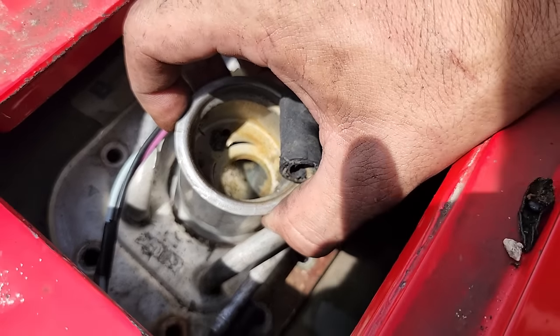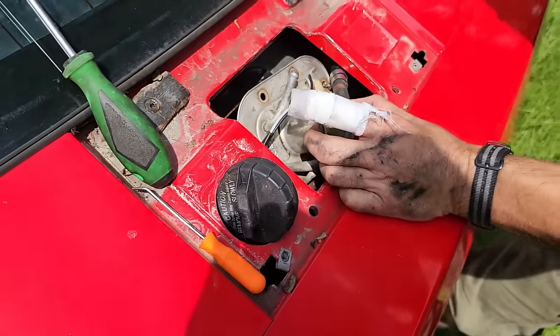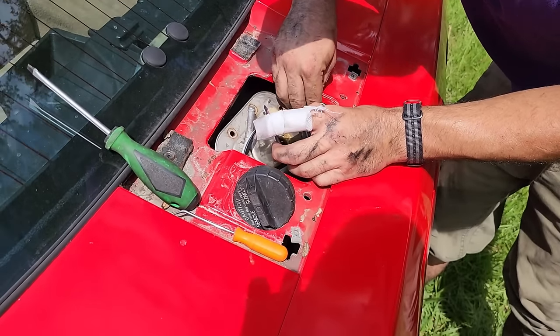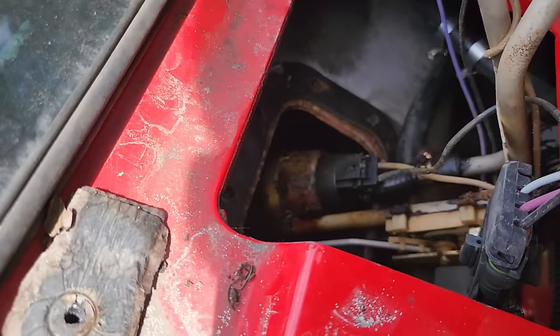I'm wondering if we're going to see a bunch of varnish in here. Sounds a little crispy. There's a lot of gas in there, it looks like. Is the pump submerged? Well, take it out, you're going to find out. I was worried about the... okay, that looks nasty. Yeah, there's your problem.